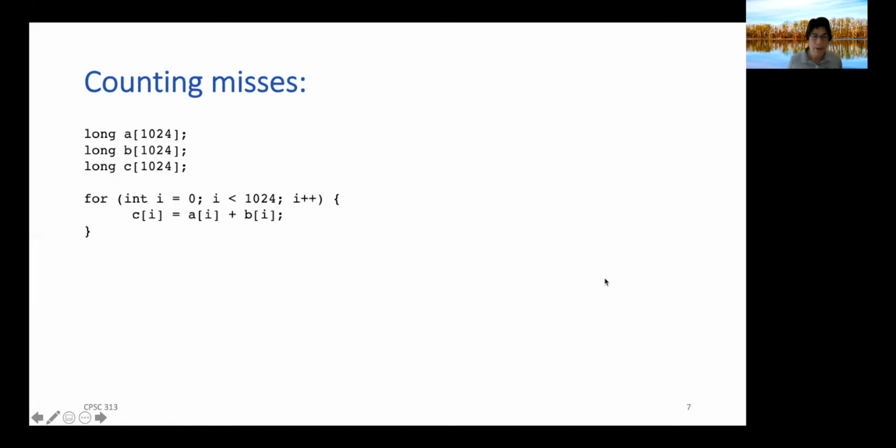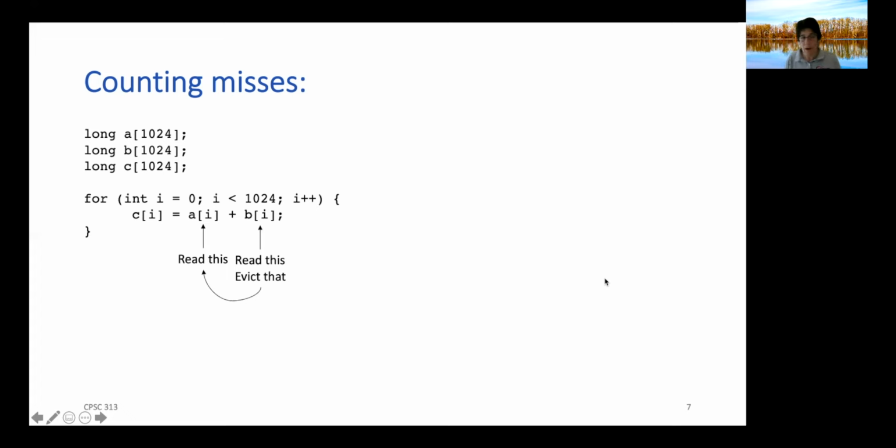So let's see how that translates into our program. So here's our little program. And every iteration of the loop, what are we going to do? Well, we're going to read something out of array A. Then we're going to want to read something out of array B. But array A and array B map to the same cache line. So in order to read array B into the cache, we're going to have to kick out array A. So we read that whole cache line in. We only read 8 bytes worth to get the value of array sub I. And before we could do anything else with all those bytes we read into the cache, we're going to kick it out because we're going to bring in the element from array B.